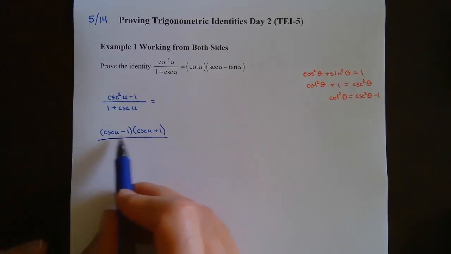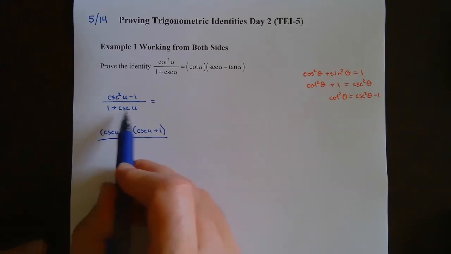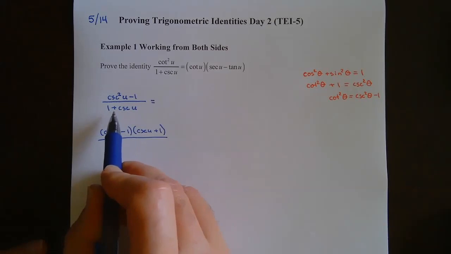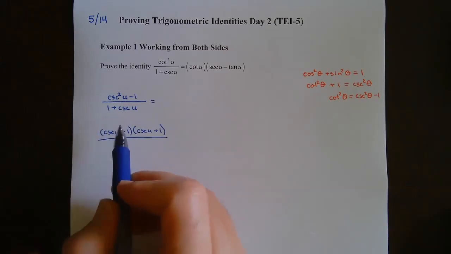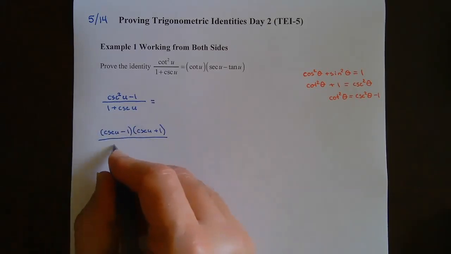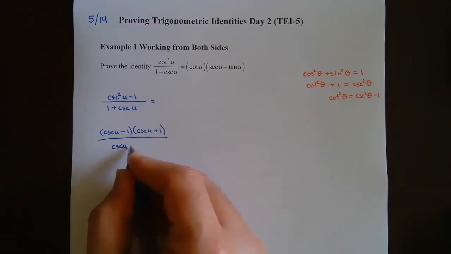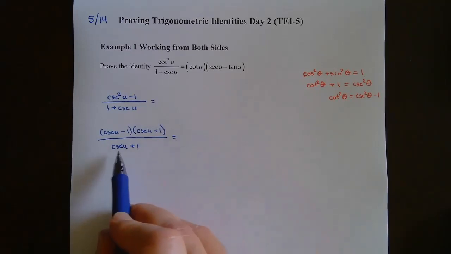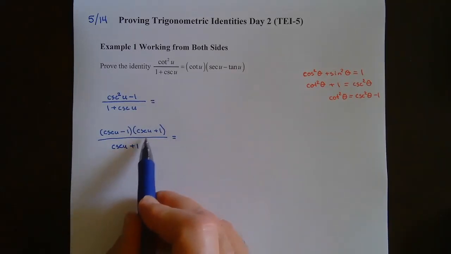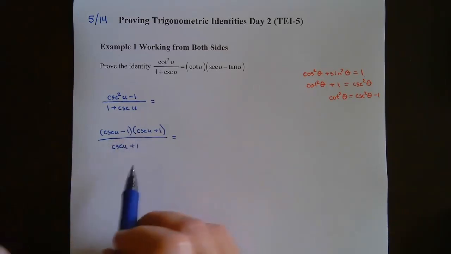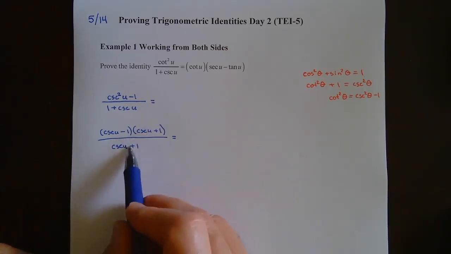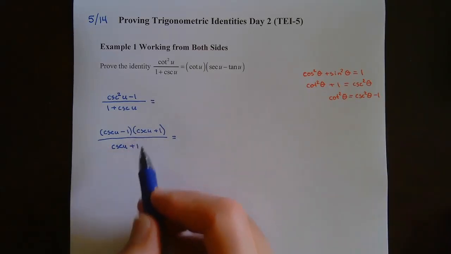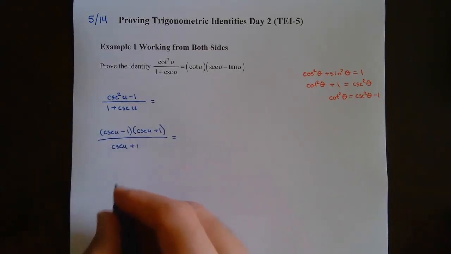Now, if you look at this, both of these start with cosecant, so it would be nice if we wrote this starting with cosecant. And we can, because it's addition, and the order doesn't matter when you're adding. So this could be written as cosecant u plus 1, and then we need the equals. This cosecant u plus 1 and this cosecant u plus 1 came from multiplying two fractions. One of them was this over this, which means it's a 1, and these cancel, remember? And then you're left with cosecant u minus 1.